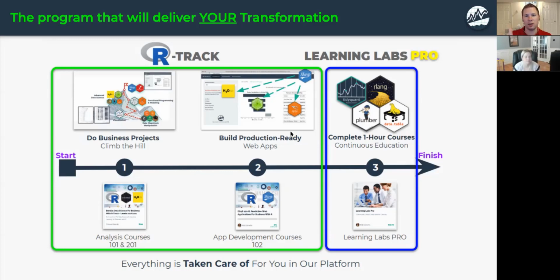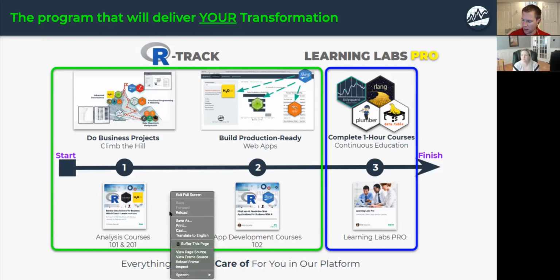How are you going to take your data science and get that in front of the decision makers and the people that are actually able to make changes in their processes to produce financial results for the organization? So it's all about ROI, return on investment, and the way to do that is you build web applications. And it sounds crazy, right? If you've never done it before, but it's actually really easy to do with R, to go from the machine learning analysis to building production-ready web apps, and that's what I teach you in my second course.